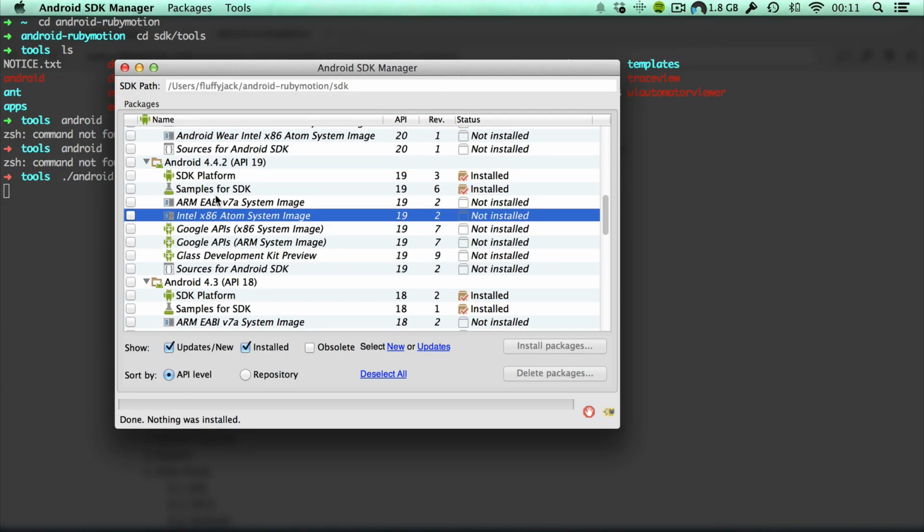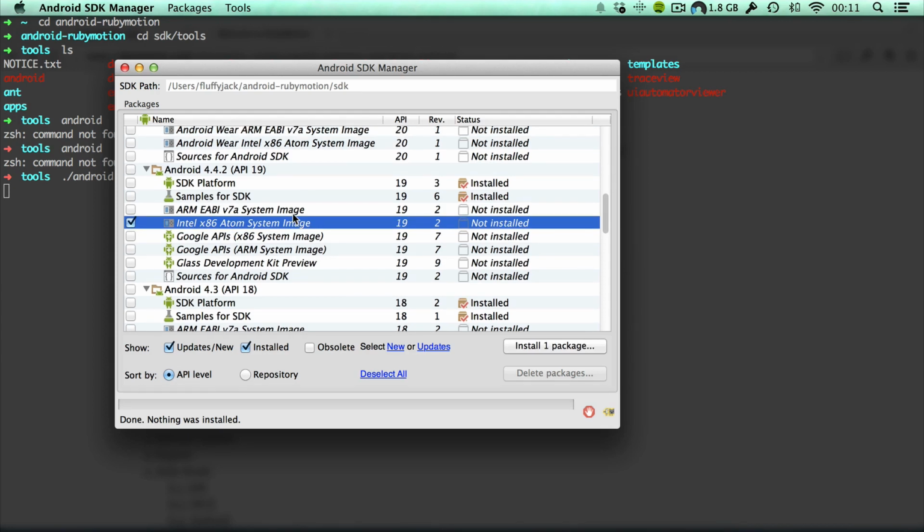So in getting ready for this screencast, it's all been a bit rushed because I wanted to get this out as fast as possible to you guys. So anyway, this is quite a new experience to me, working with RubyMotion and Android together, and I haven't actually set up everything that I thought I had on this computer. So what we need to do is actually have a system image ready for us to use.